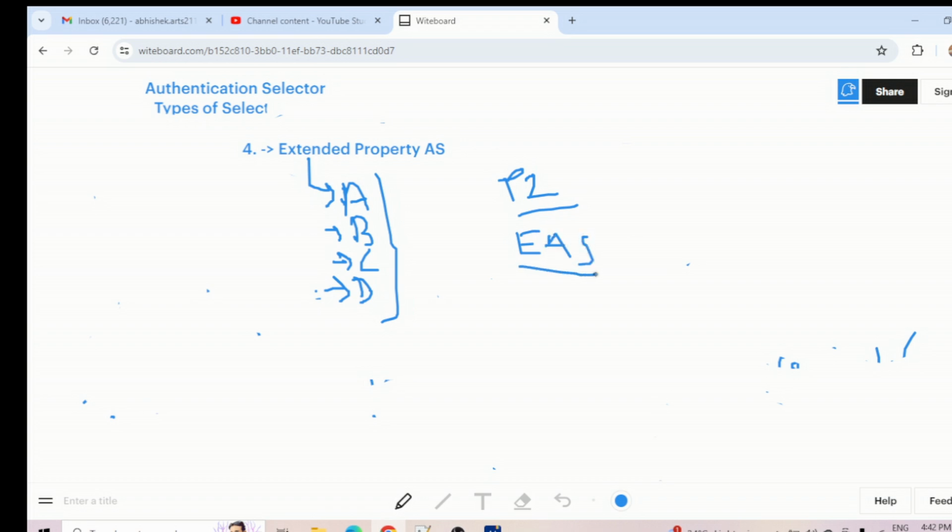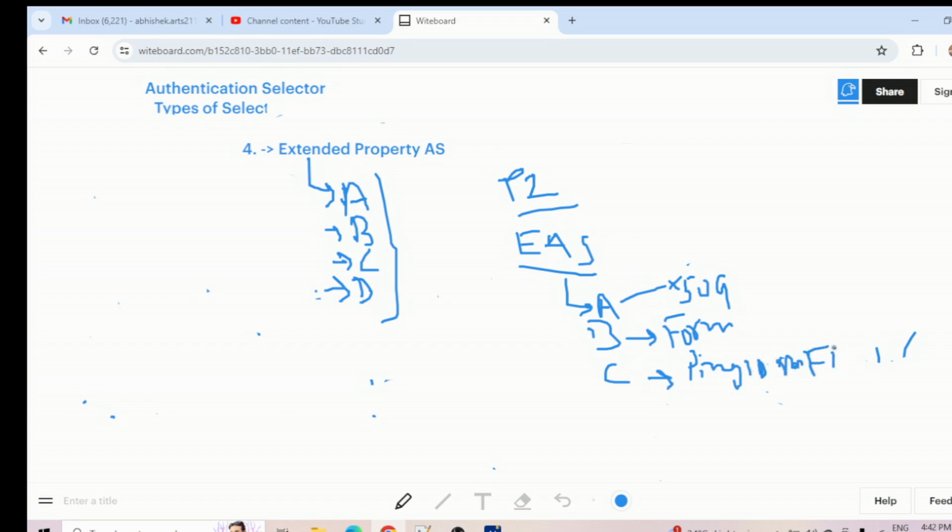Once this selector comes into the picture, then you have defined authentication sources for different attribute values. Like for A, certificate based authentication, for B, form based authentication, that is happening through HTML form adapter, C, multi-factor authentication using PingID, you say MFA, D, Kerberos authentication. For example I'm saying.